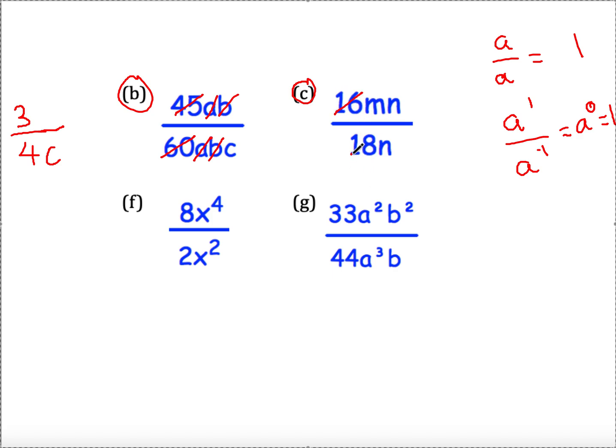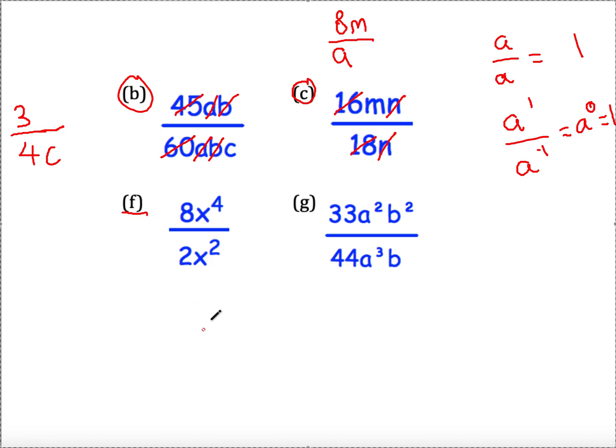Well, definitely 2. I'm going to start off by taking out 2. So if I do 16 divided by 2, that gives me 8 over 18 divided by 2 gives me 9, but I've still got mn over n. So the n's will definitely cancel out, won't they? And then I'm just left with m on top of the fraction. We can't simplify that any further, so we leave that as is.